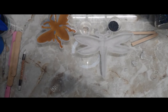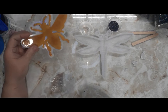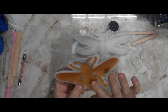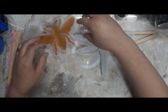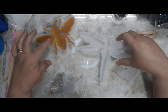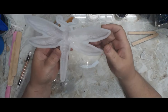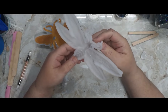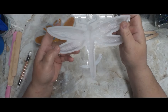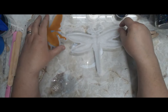Hello everyone and welcome back to Reptiles and Resin. We did not get Mr. B unmolded in the last video because he was so soft, but we're going to do it in this video. I figure since I'm doing this, I'm going to make him a partner in crime with the dragonfly mold that I got — it holds three ounces.